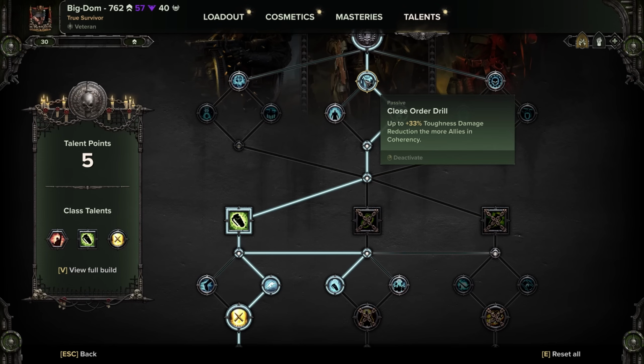defense is a good offense. Getting access to that extra toughness damage reduction just allows you to stay in the fight, minimize mistakes, it increases the margin for error, it just allows you to stick to your game plan for as long as possible.